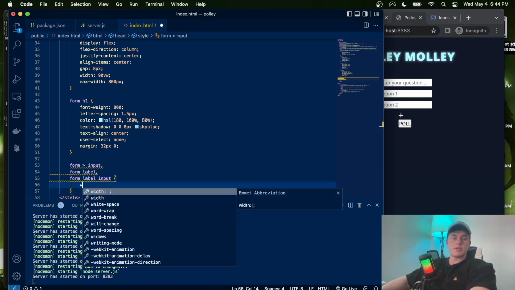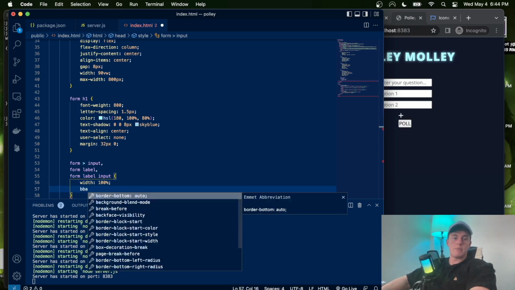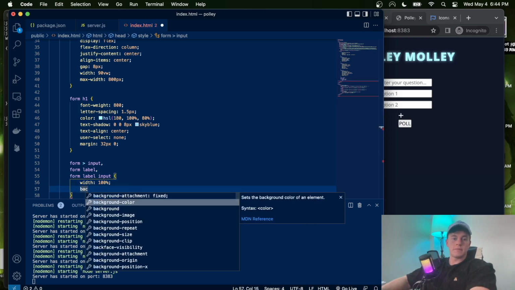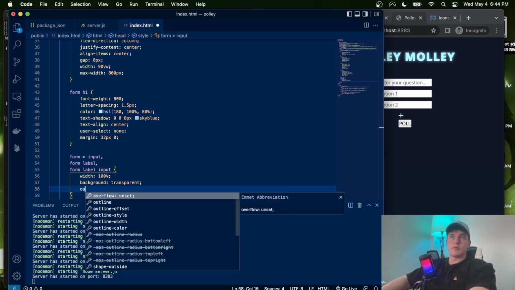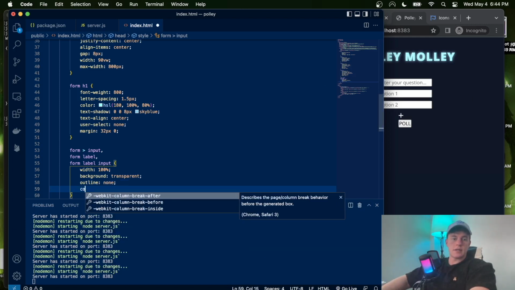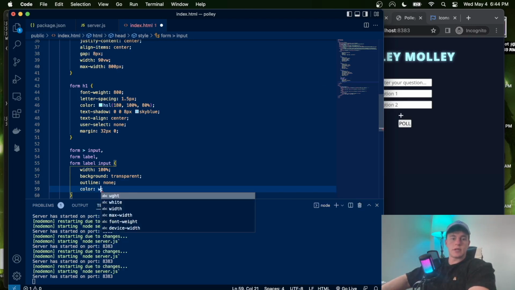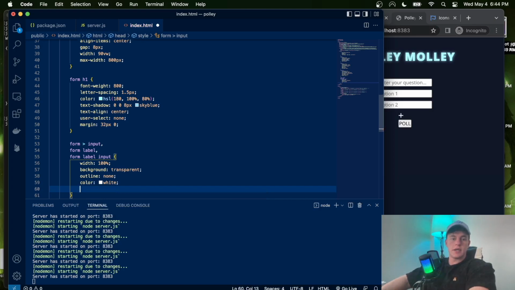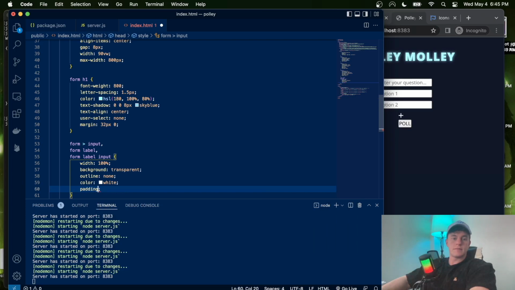And in here we're going to say a width of 100% of the parent element, a background of transparent. We'll say an outline of none, so that when you select them you don't get these silly outlines. We're going to say a color of white, and a padding of let's say 6 pixels and 4 pixels.